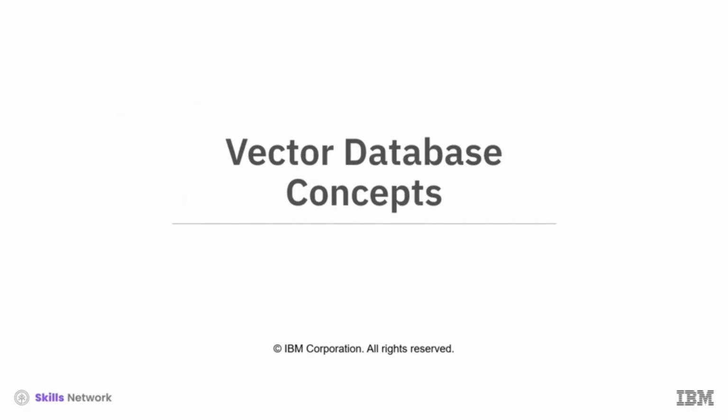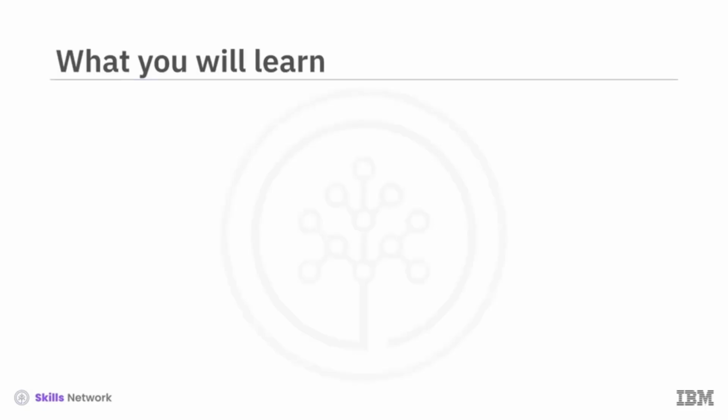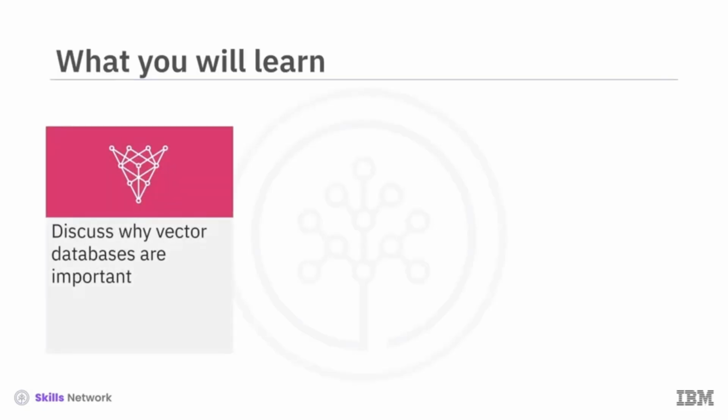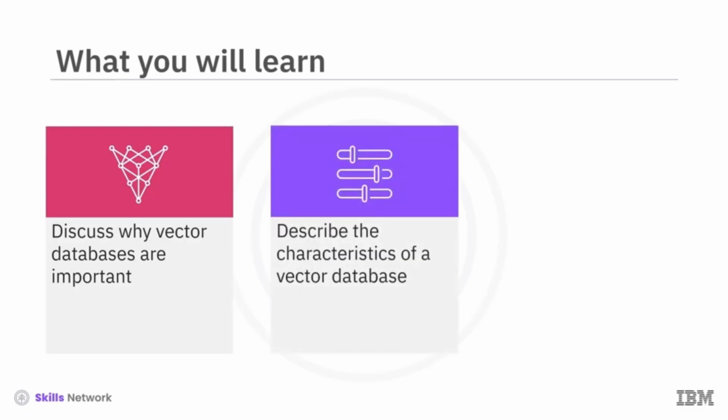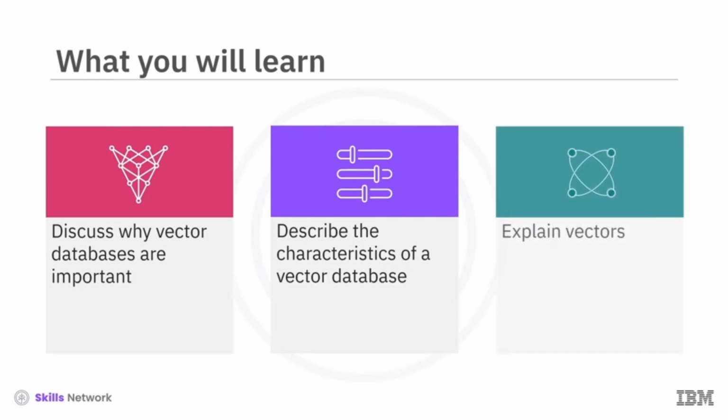Welcome to this video, where you will explore essential vector database concepts. Traditional databases have been the standard for data management. With the availability of increasingly complex data types, the need for a more advanced solution has led to the development of vector databases. After watching this video, you will be able to discuss the importance of vector databases, describe vector database characteristics, and explain vectors and their elements.